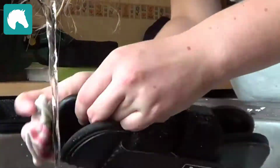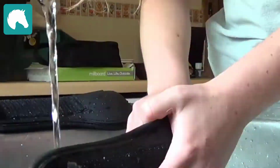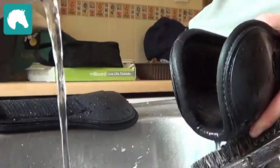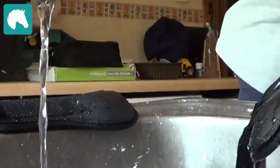So just something to keep in mind when you are washing these boots, whether that's in the washing machine or by hand, be careful if you're using any type of soap that it doesn't contain any chemicals that may harm your horse. Just in case you don't wash them out properly, the last thing you want is any of those chemicals rubbing up against your horse's lower leg.